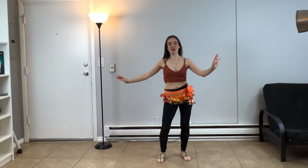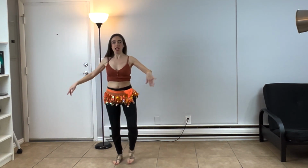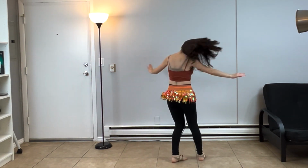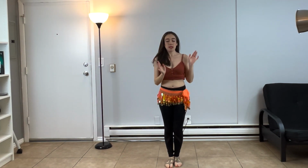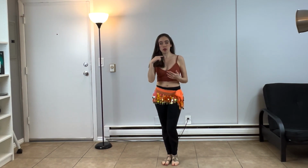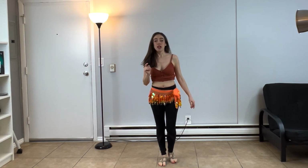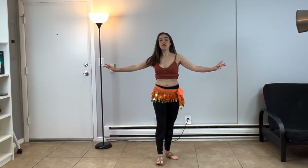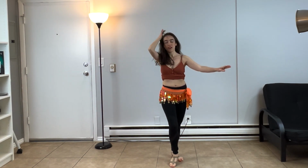To the right. One, two, three, four, five, six, seven, eight. One, two, three, four, five, six, seven, eight. So the last bumps that we supposedly do to the left, instead of doing those, we're gonna spin to the left with a hip turn. If you cannot do the turn, you can just turn without the head. If not, left, right. And we'll finish in the front.